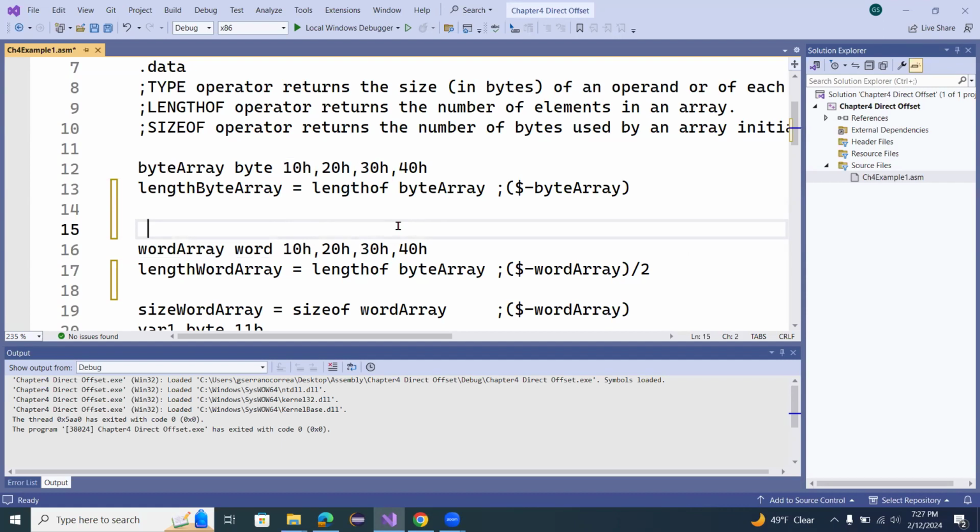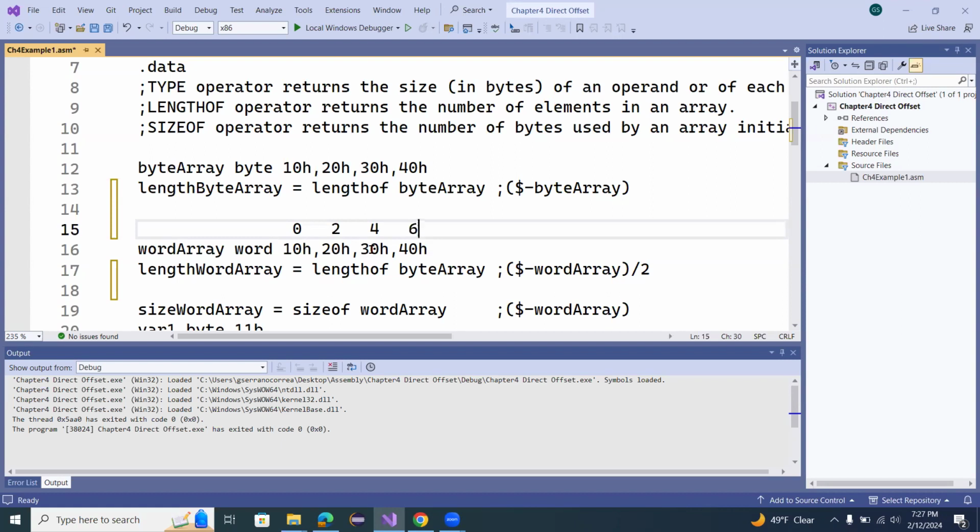Let me just put this up here. So this would be 0. This would be 2. 2 more bytes would be 4, so this 30 would start at 4. 4 plus 2 would be 6, so this 40 would start at 6.